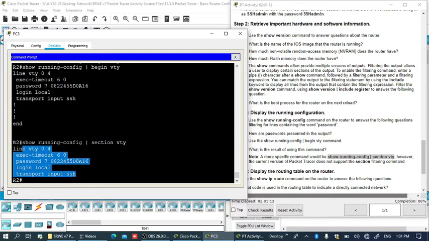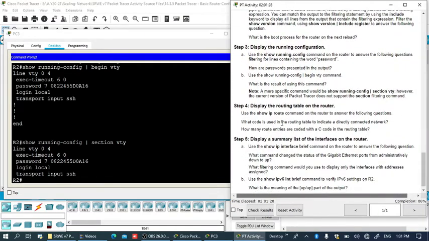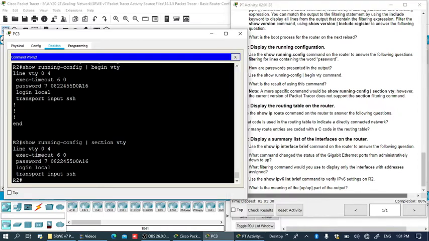Now we go to the next step, step number 4: display the routing table on the router. Use the show ip route command on the router to answer the following question. What code is used in the routing table to indicate a directly connected network? Let me write show ip route.